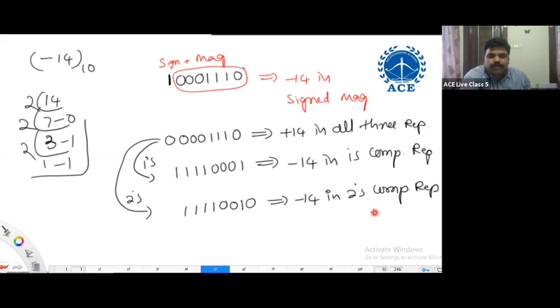Shweta, already we discussed yesterday, when we are able to represent positive number, if you are taking complements, we are getting negative number in that representation. If I'm taking one's complement of that, we are getting negative number in one's complement representation. If I'm taking two's complement of that positive number, I'm getting the same minus 14 in two's complement representation. That is the reason we are representing plus 14, then taking complements.